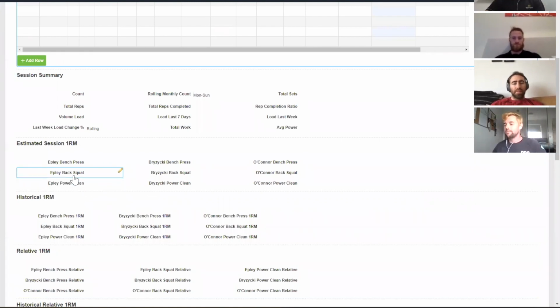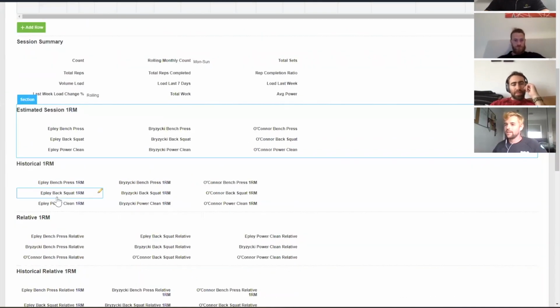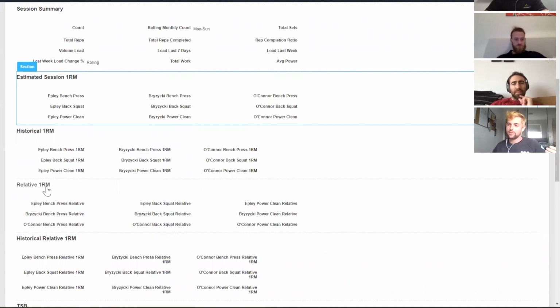But for someone like Shane, who works on the ARU site, their equivalent of this form has hundreds of different exercises that are built out in this manner. So going through these, this section here is looking at estimated 1RMs for those particular exercises just for this session alone. But we then have the ability to, in that same record, generate the historic maxes for those exercises as well.